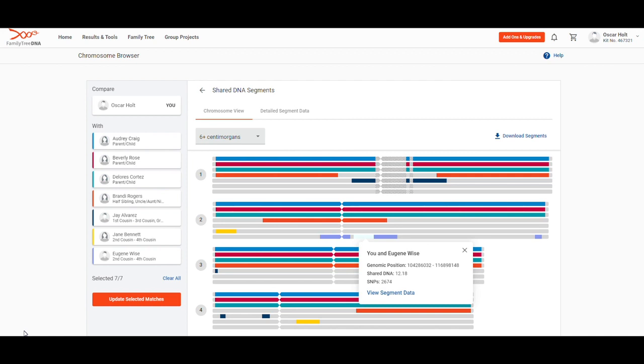Due to random recombination, some matches may instead be identical by chance. These matches will share smaller segments with you that are a combination of DNA inherited from both parents and an amount that adds up to meet matching thresholds. If parents are tested, these matches will not match one of your parents. This can also apply to smaller segments on identical by descent matches.